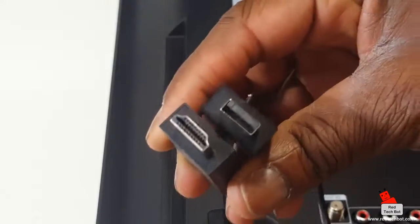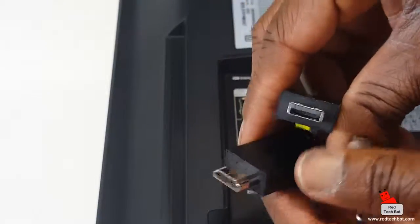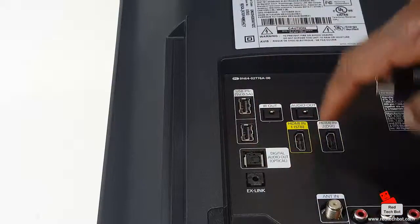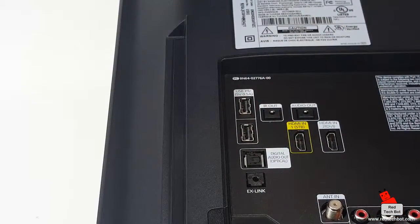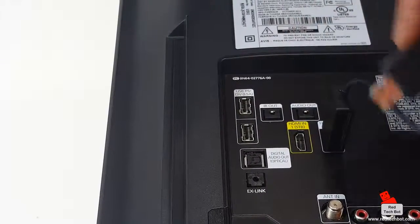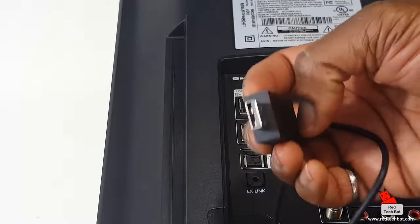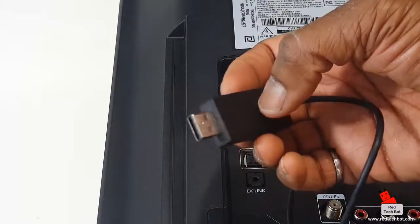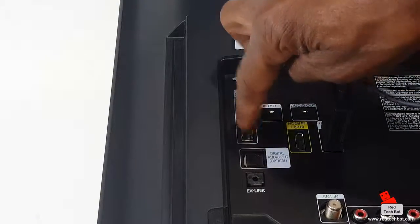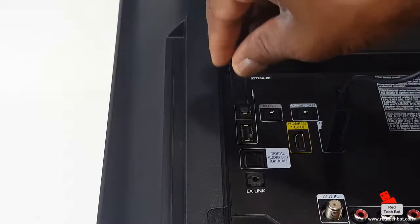So here again is the wireless media adapter. Here's my HDMI port and here's my USB port. So on the back of my TV I have two available HDMI ports. I'm going to use HDMI port number two, so I plug that in there. And then of course this has to be powered by something, so that's where this USB connection is needed to provide power. Now I have two available USB slots on the back of my TV, so I'm actually going to use any one, it doesn't matter.